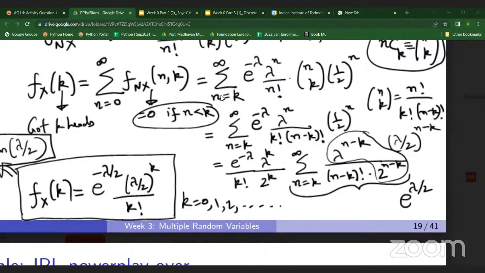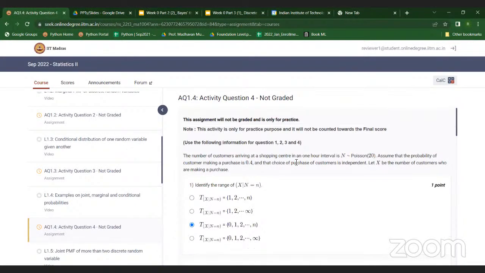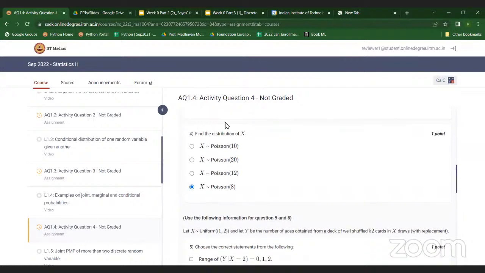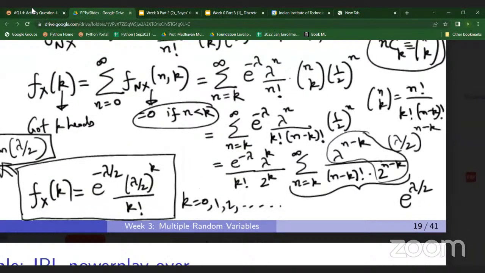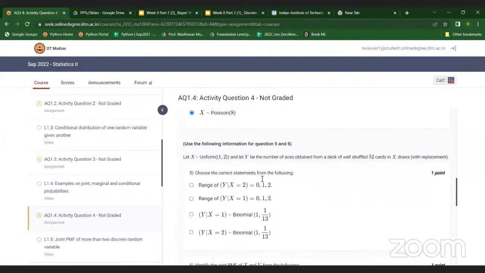So in a particular case, p equals 0.4 and lambda equals 20. The distribution for X is going to be Poisson with the lambda value of 20 into 0.4. 20 into 0.4 is what? 8, right? So we'll get this 8. Clear? Which slides were those? Which week, week 0 or week 1? Week 1. In which lecture would it be, the derivation of this? The derivation is there in lecture 1.4. Okay, so we can get it from 1.4.